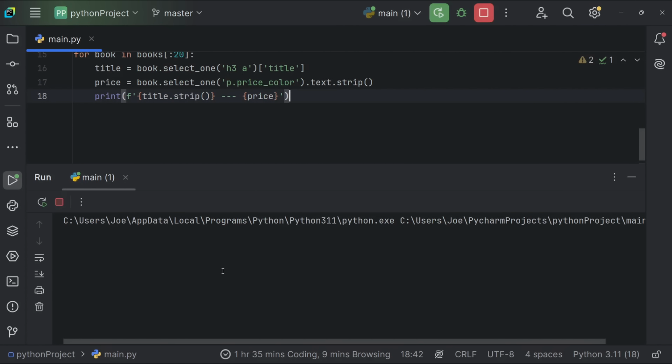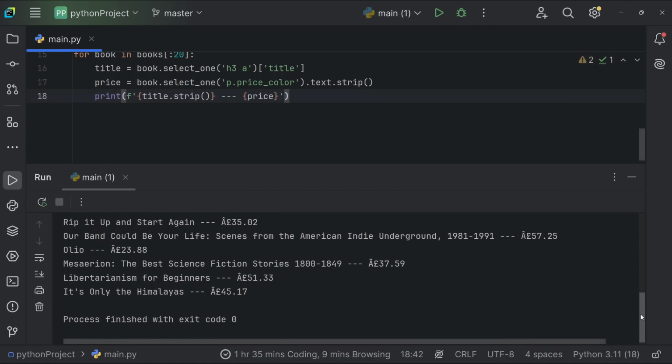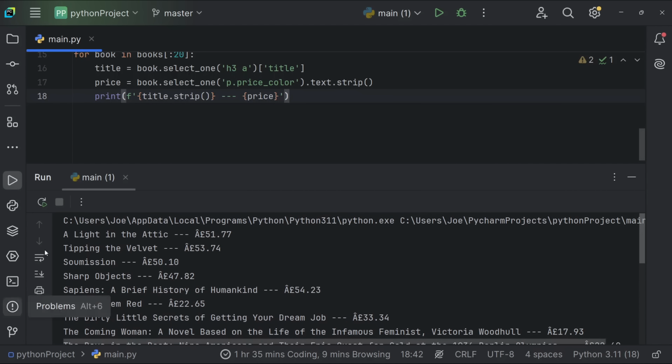Now let's run the code and see. So this is it. These are the 20 books that we just scraped. You can see A Light in the Arctic, and this is the price. Okay, now we're getting this extra keyword because of the format we used. So I just want to put an extra line of code to make sure that the symbols are displayed correctly.